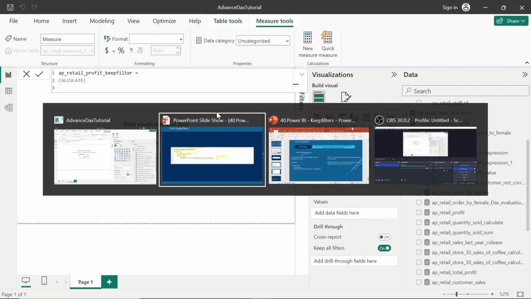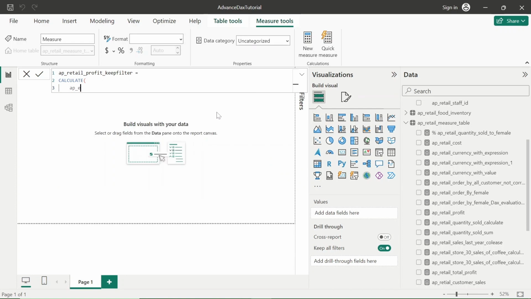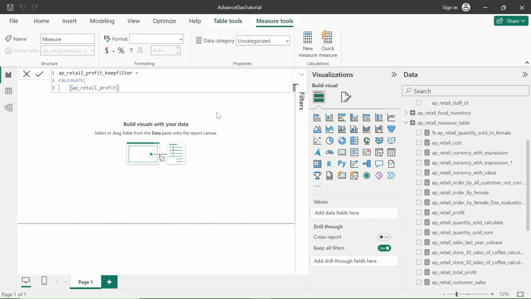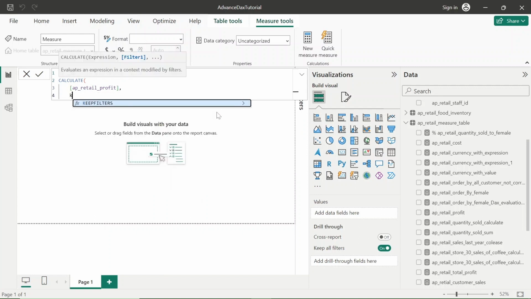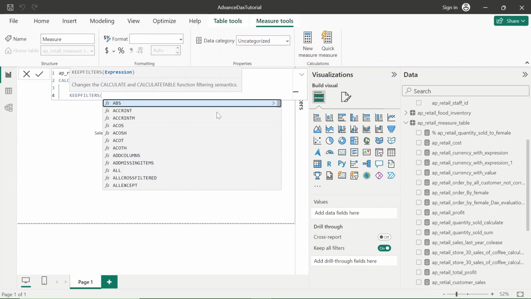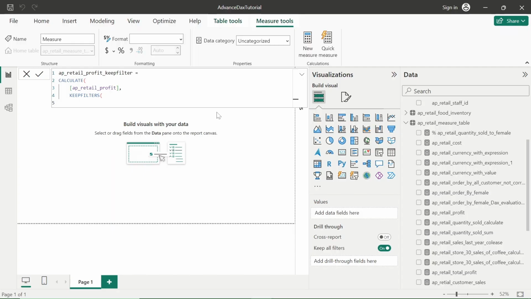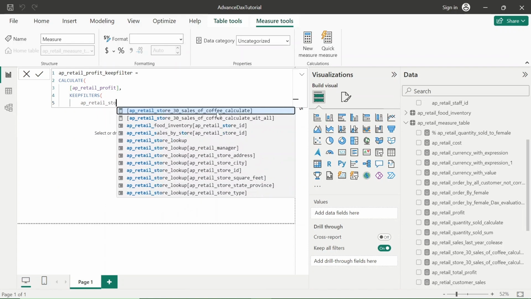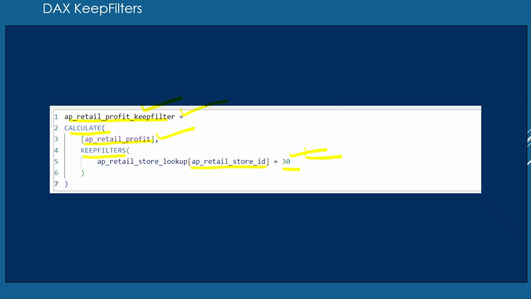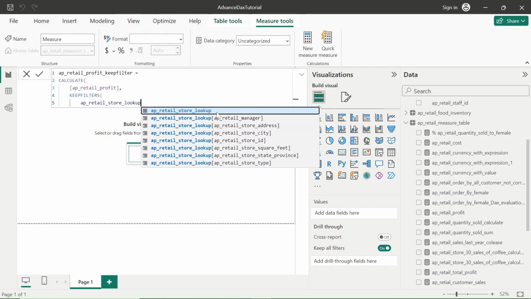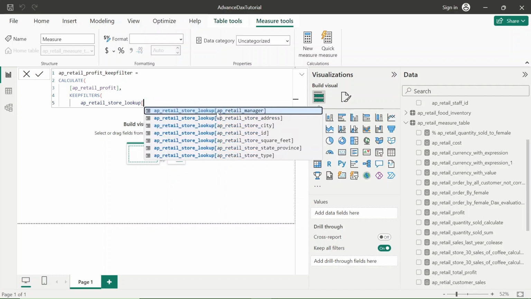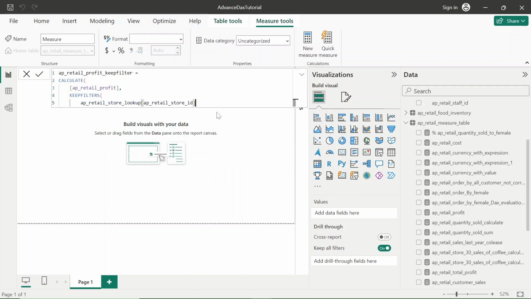In this CALCULATE function, I am using this measure AP retail profit. And what I'm doing is KEEPFILTERS. Which filter am I asking for? AP retail store lookup, store ID equal to 30. Just keep this filter on.